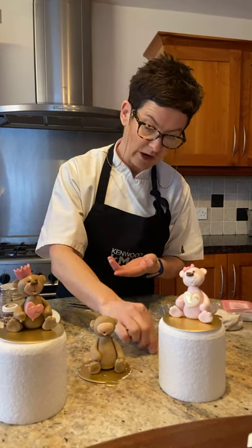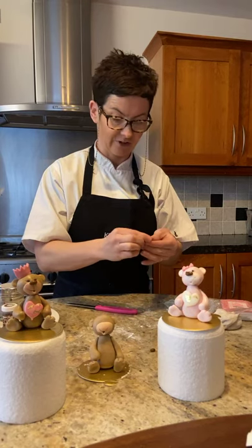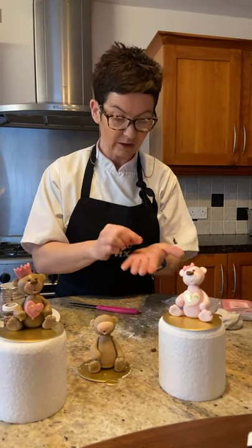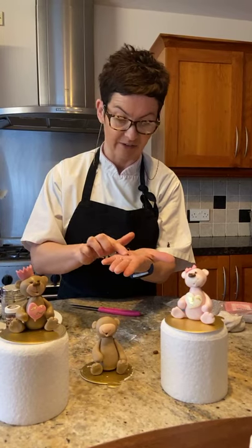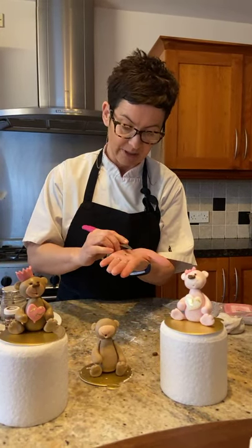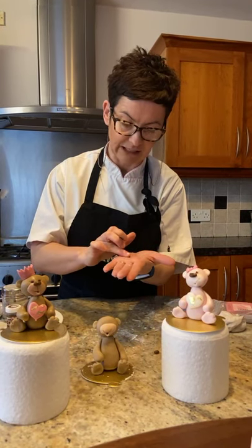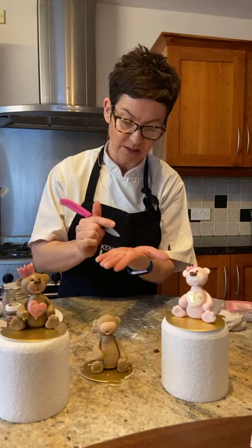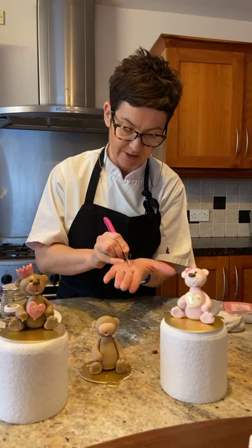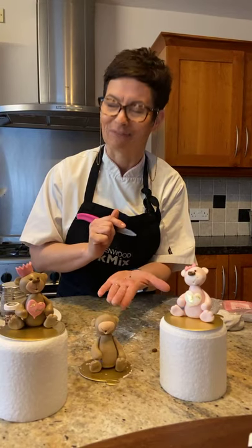So before I put on the nose, I have got some black fondant. Now, it's one thing I will not dye myself. I will always buy black, already prepared, because the last thing I want is to have my hands completely covered in black dye. So I do not dye it myself. I buy it pre-made. Tiny, hence these magnificent new glasses.